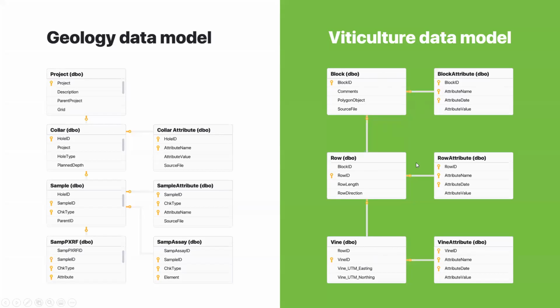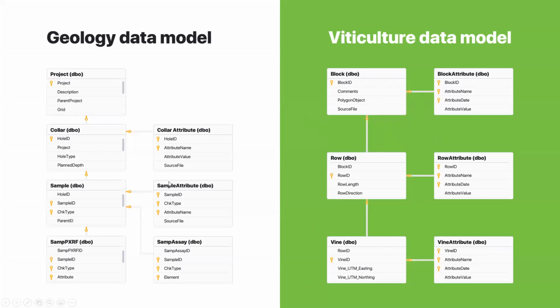And so using a format like this, we're then allowing ourselves to collect whatever attributes we can think of against a particular item. So we're not going to lock people in and say, you must collect a particular item. And we know that every vineyard is probably going to be ever so slightly different. So we're not going to have the same attributes being collected everywhere. So we need to think about flexibility in the data model.